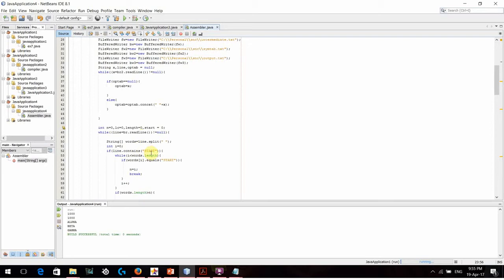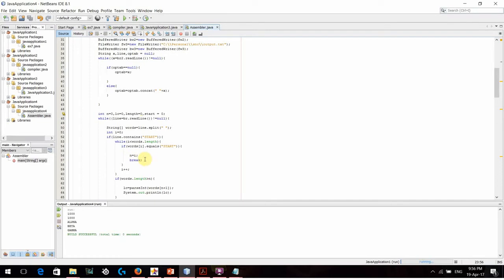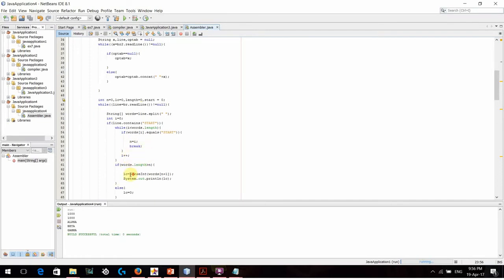As you can see over here, if the line contains start, then you'll have this while loop running, and it will check if i is less than the word length. If i is initialized as 0, then in this situation it will be running, and when i increments over the word length, it will stop running. If i is equal to start, then n is equal to i, and you have a break. So i gets incremented over here.